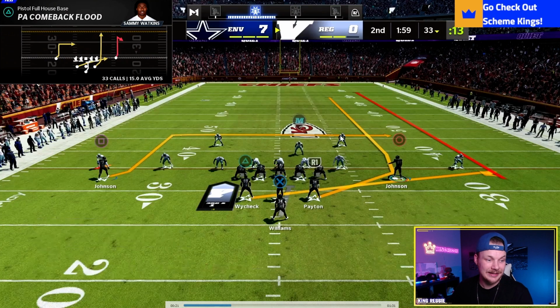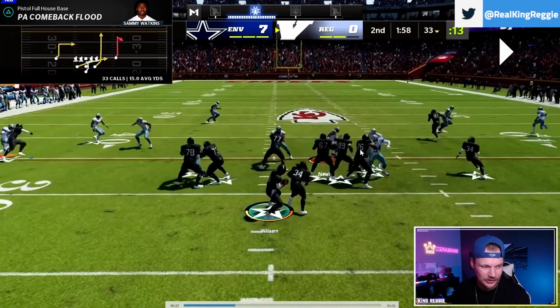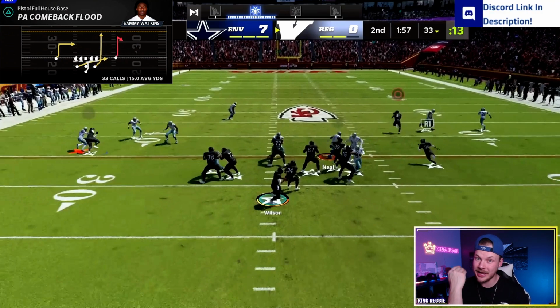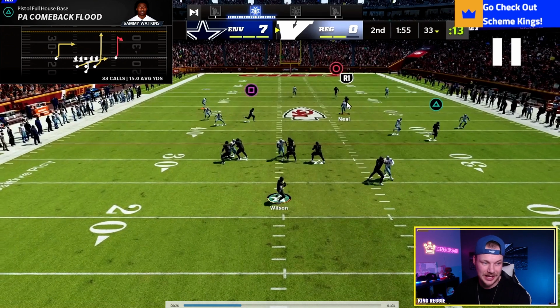Okay, here we're running it again. Now this is 3rd and 1 this time, so kind of a similar situation to the last one. And right here, what are we doing? We're keying in on the user. So he comes down on the play action. It's 3rd and 1. He has to be careful of that. Also have a nice play action holding those linebackers, let this player get up the seam quicker. And then right here, look at him ride that seam. So he's totally committed to taking that away.